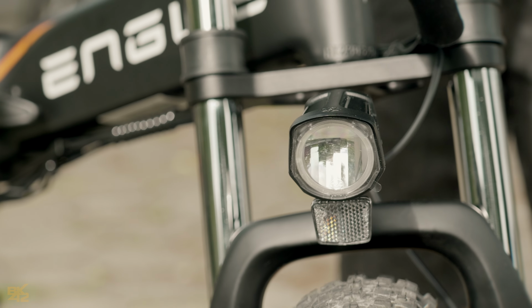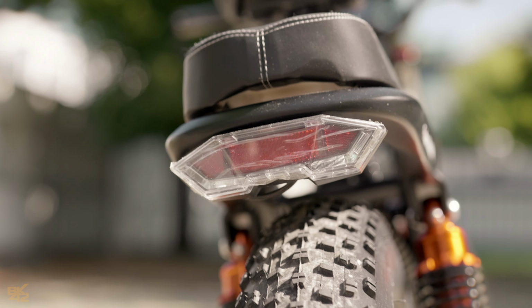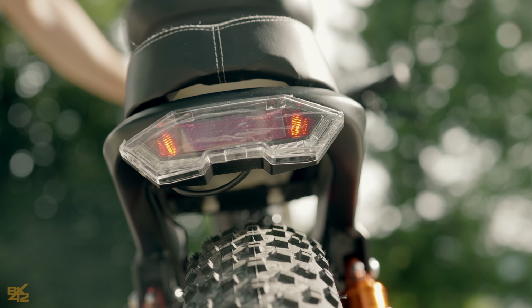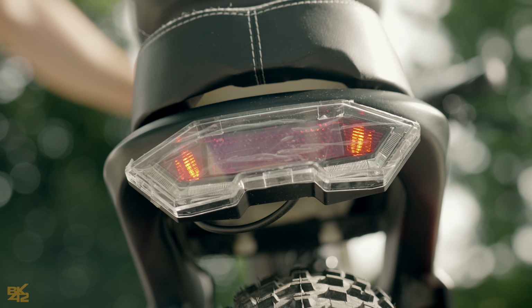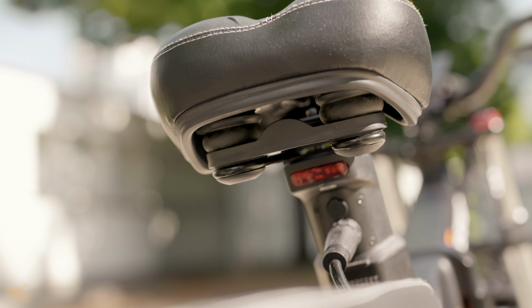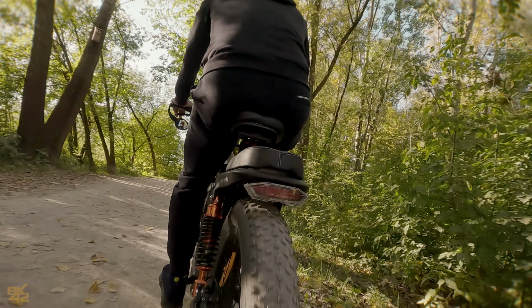Let's talk about those lights. The front and rear lights are super bright, and as I mentioned earlier, they're automatic. Plus, they've got brake lights, just like on motorcycles. In fact, at the back, there are 2 brake lights. When that second battery kicks in, there are brake lights under the seat.